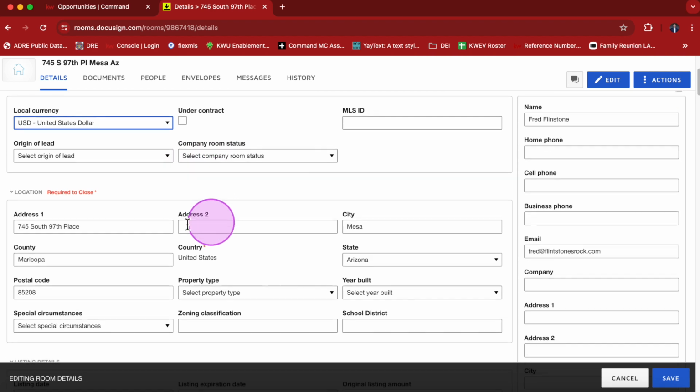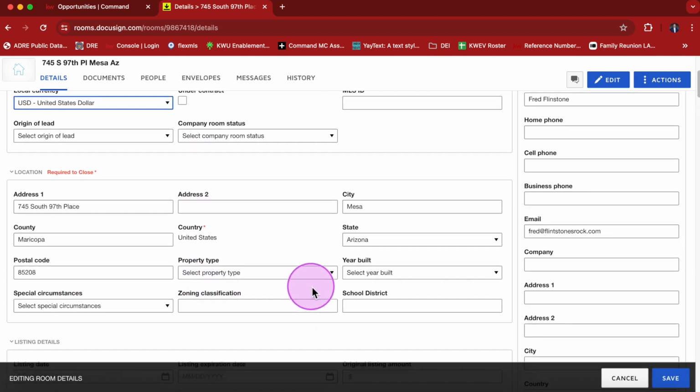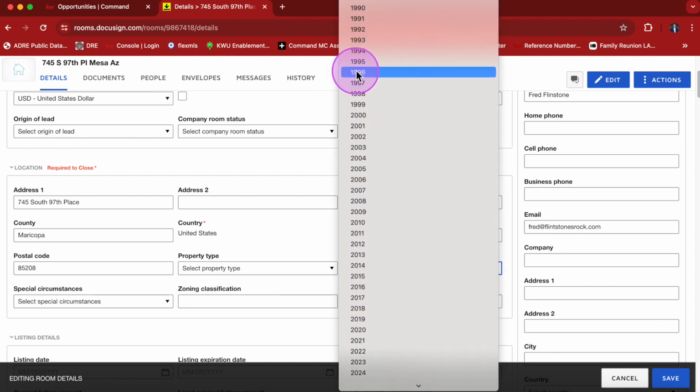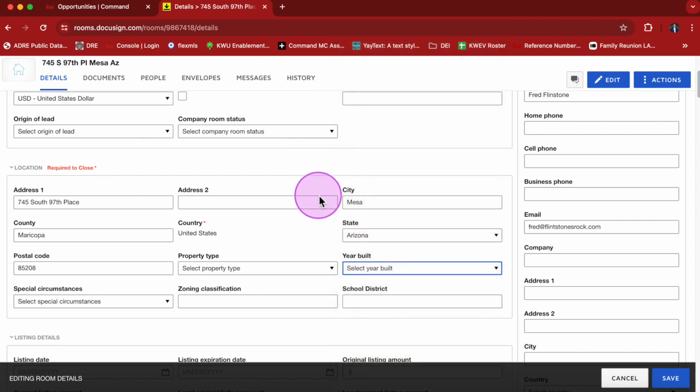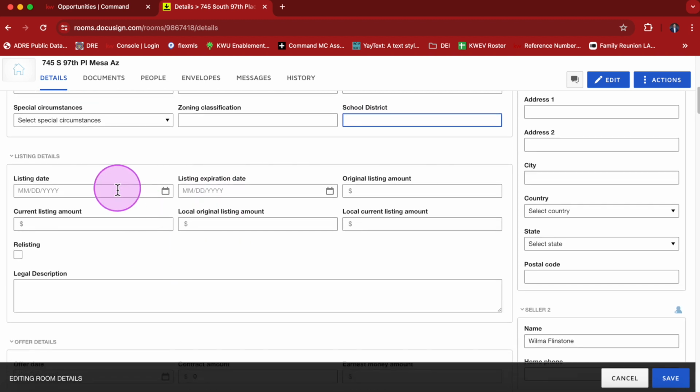I don't worry about this. I've got my addresses in here. That all looks good. Year built, maybe I already know that this was built in, actually this house was built in 1989. No special circumstances. We'll leave the school district as it is.